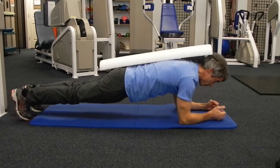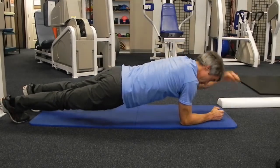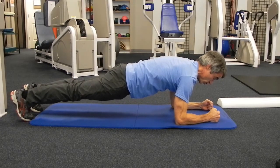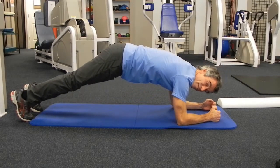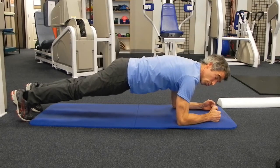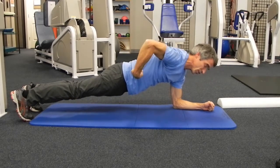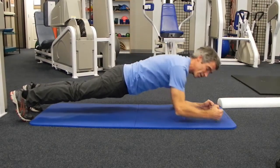The way to avoid these is to feel as if you're being pulled through the top of the head and your chin's tucked in. You want to squeeze the glutes. You'll find that when you're up in a little bit of a V, you can't squeeze your glutes. When you come down nice and flat, you can squeeze those glutes together, and you'll also feel the oblique abdominals kick in at that point.